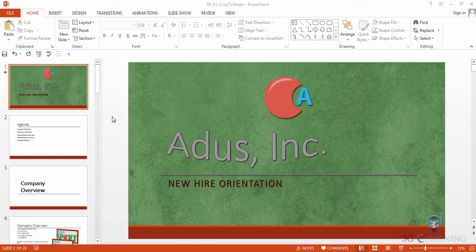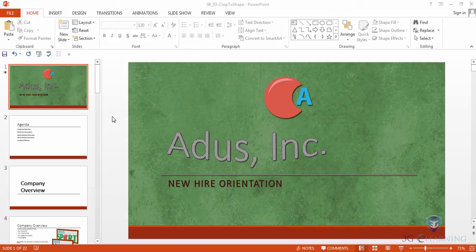Sometimes your presentation needs more theming or a basic pattern or a color fill that's just too bland and boring. You can actually take a custom picture you have and crop it to a particular shape to fit your design needs. We'll take a regular ordinary photo and turn it into a really neat design element for our presentation.